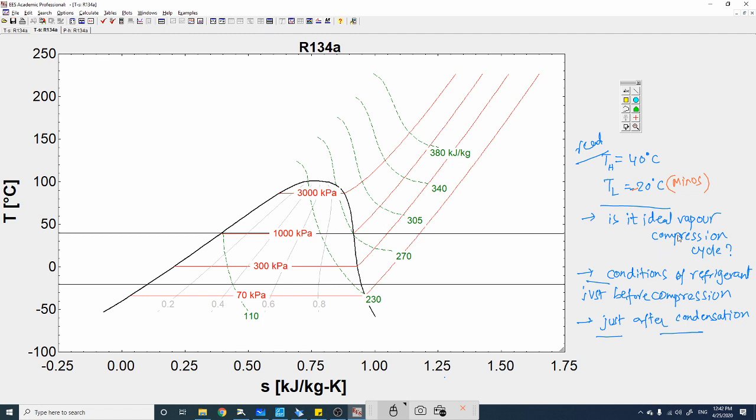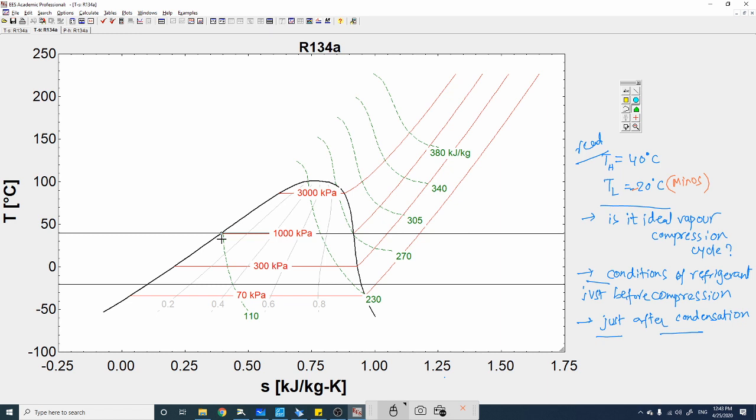And if our numerical or the case states that the condition of the refrigerant after condensation is saturated liquid, we know where to look. So I will take that assumption that after the end of condensation, the refrigerant is existing as saturated liquid. So we will mark off the point there. We will begin our sketch of the cycle.